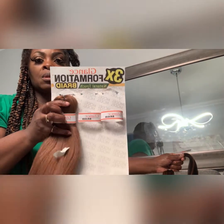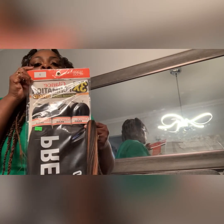Dookie braids, as we call them, and this is the hair that I'm using, and it is 30 inches. So I got a number 30, and I bought two number 2s, and you know it comes 3 in the pack, so I still have some more of the other pack of number 2 that I'm mixing with the 30, and I only use 2 out of this one pack of 3, and I only did 18 rubber bands, only did 18, and this one, you know, I have thin hair.